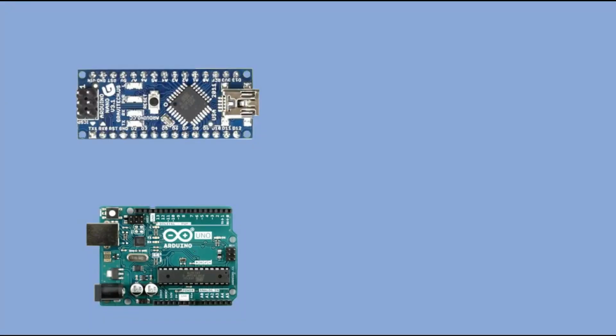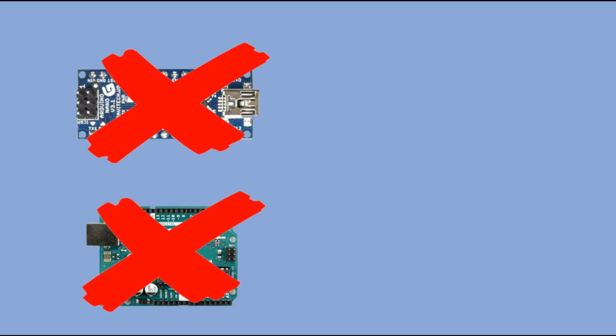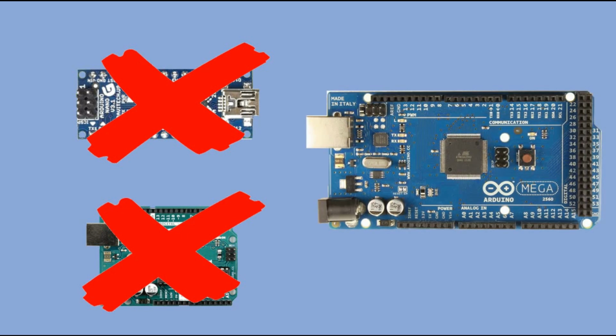Going back to our memory problem, the code we wrote failed as we exhausted available SRAM of the Arduino board. This would fail on Arduino Nano and Arduino Uno, as well as on most other Arduino boards, as they all have just 2 kilobytes of SRAM. The only board that I know this sketch would work on is Arduino Mega, as this board has 8 kilobytes of SRAM. Do you know any other Arduino compatible boards that could be used? If you do, please let me know in the comment section below.